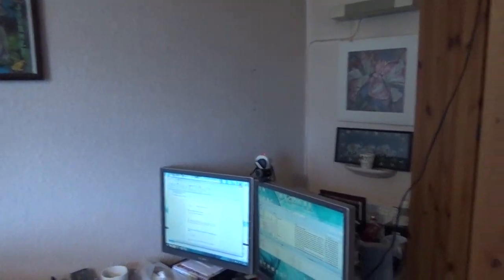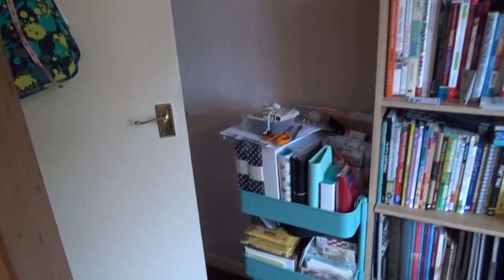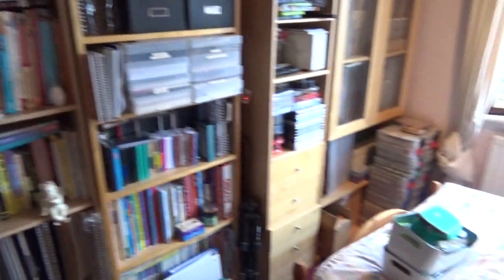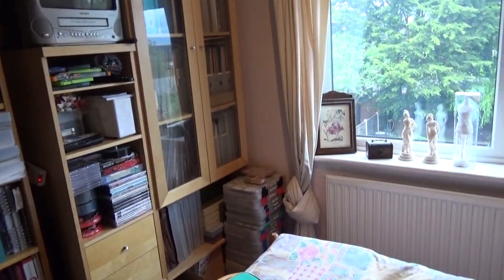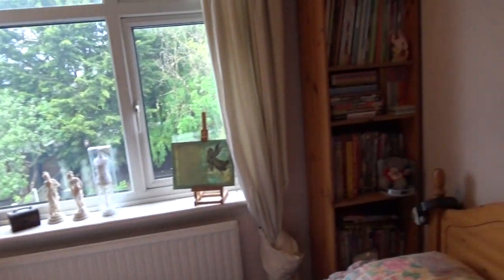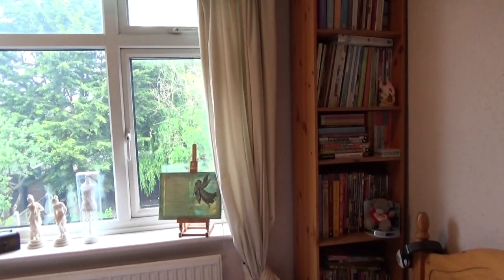So this art cupboard, right, this room just used to have 2 beds in it and a bedside table in the middle and nothing else. And when I first started scrapbooking, I used to do it upstairs. We have a 3rd floor, which is like the whole size of the house. And I used to have a little table up there and I used to do a bit of scrapbooking.